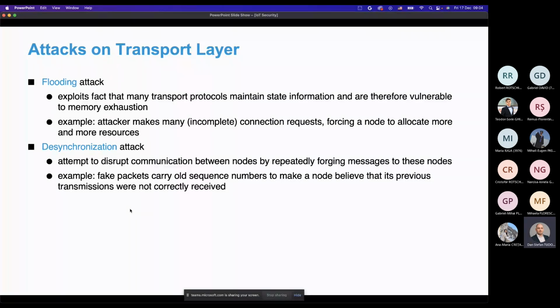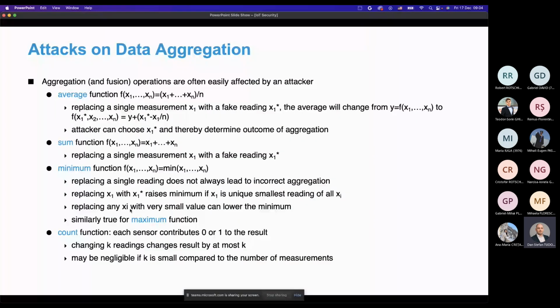So moving on, we have attacks on data aggregation. Data aggregation and data fusion are often used to combine multiple sensor data in order to eliminate redundant information. You usually aggregate data and have beneficial effects from doing this on the resource requirements of sensor flows, for example. You reduce the frequency of transmissions or the packet sizes.